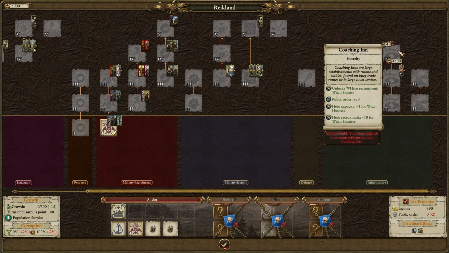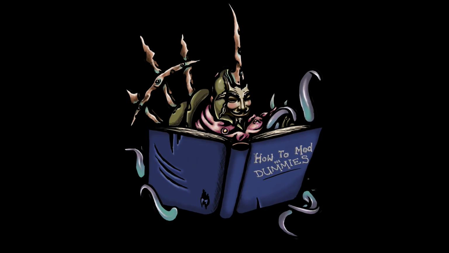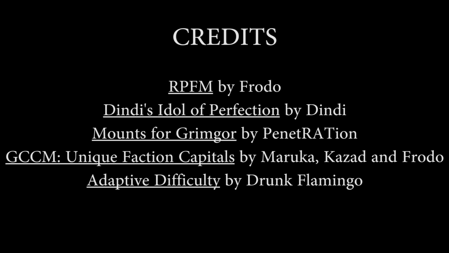As you see, values are changed in-game, but nothing stops you from adding other effects to each building level from other buildings. Congratulations! It's official! You are now a modder. And that's it! That's how very basic modding looks like.